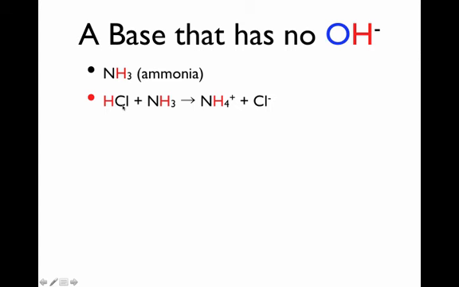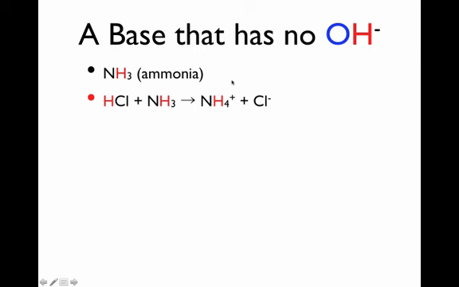So this chlorine and the H plus disconnect from each other. The H plus actually goes over to the NH3 and it gets soaked up by the whole NH3 molecule. The NH3 molecule turns into something new called NH4 plus. The reason is it started out with 3 hydrogens, but it received another hydrogen from the HCl, so it turns into NH4. And not only did it receive another hydrogen, but it received an H plus. Because of that, the NH4 is positively charged. It's positively charged. The chlorine that got disconnected from the H is negatively charged, and there it is.